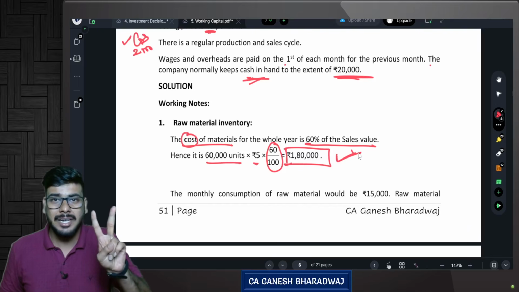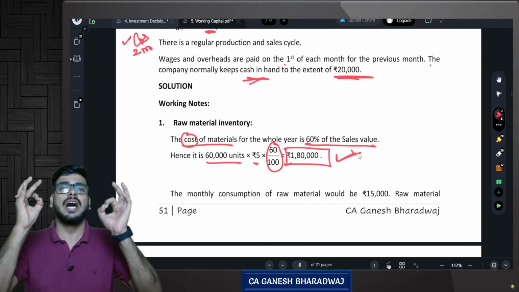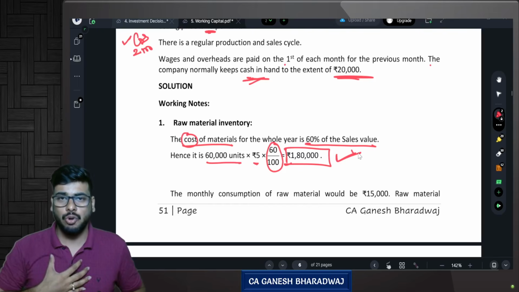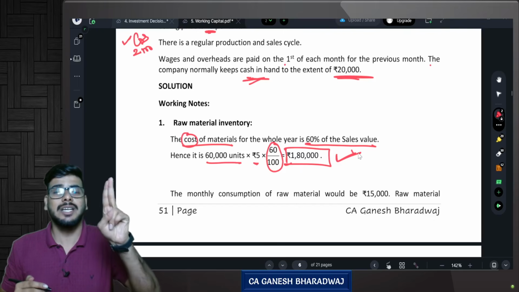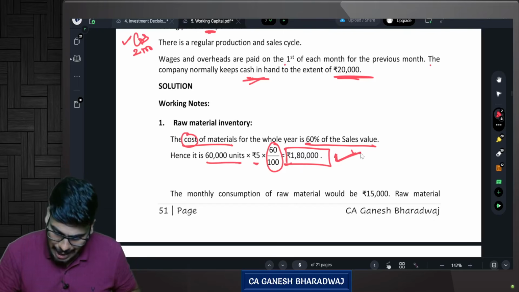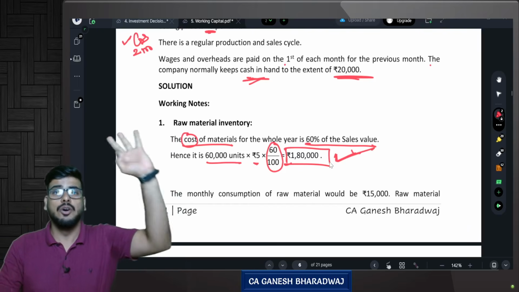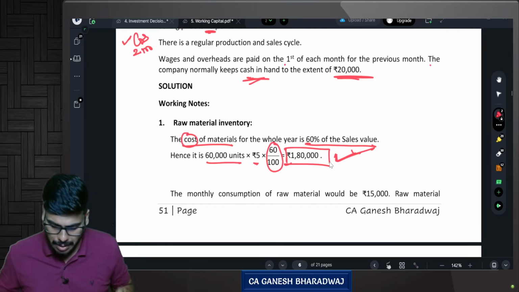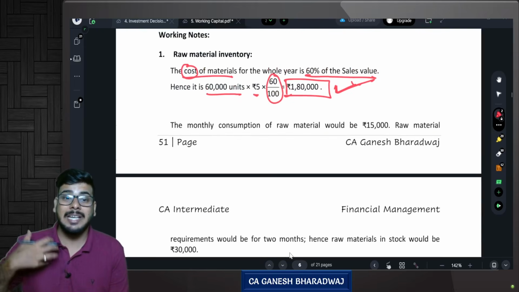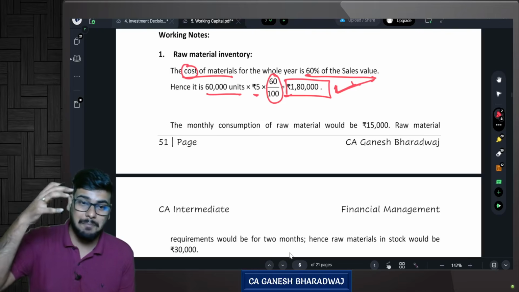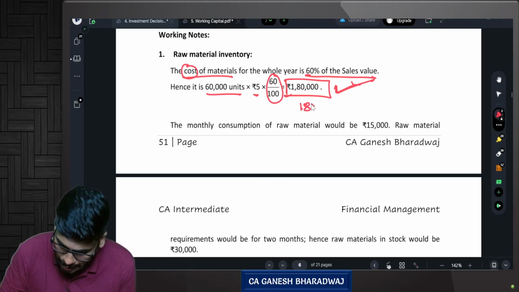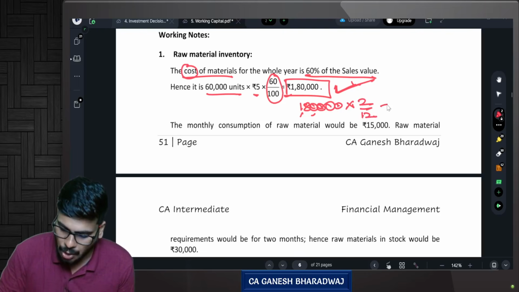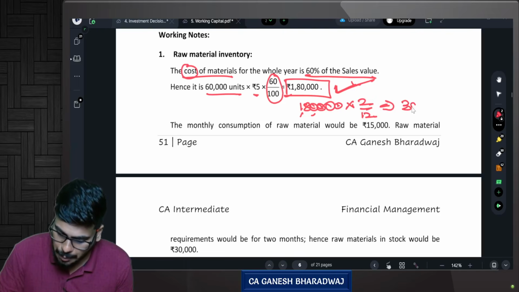No. In my first working capital cycle, I just need to introduce 2 months equivalent of my raw material consumption. So in one working capital cycle, I just need 2 months of my annual consumption. Annual consumption is going to be 1,80,000 rupees worth of raw material. But for my per working capital cycle, I only need to fund for 2 months. Or can we say the raw material value that gets blocked into my working capital cycle will be 1,80,000 rupees into 2 divided by 12. So how much is this? Into 2 by 12, this is going to be 30,000 rupees.